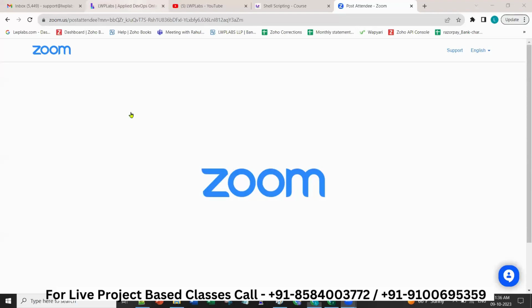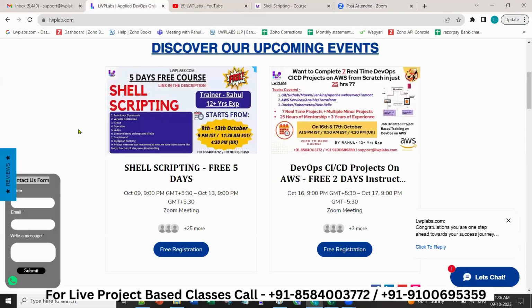The major thing is that you will be doing one project of shell scripting, where we will try to create a CodePipeline through CodeDeploy and call a shell script, so that you can learn not just shell scripting but the application of shell scripting in the real world. Before you do that project, we'll try to understand the basic things of shell scripting.